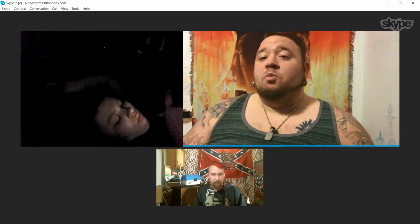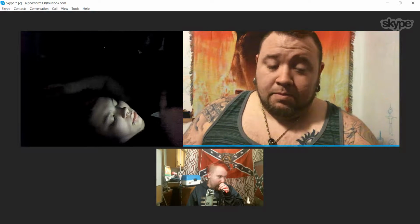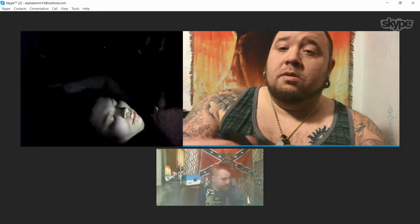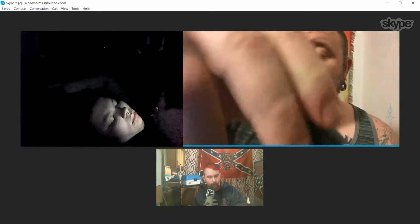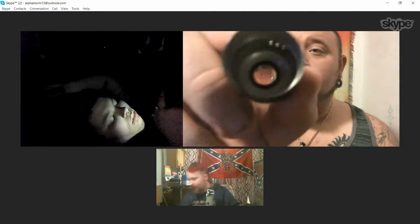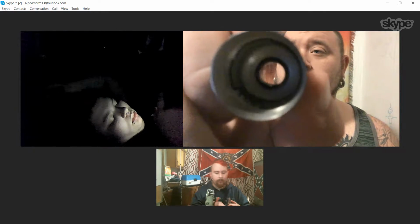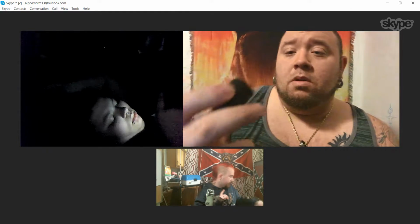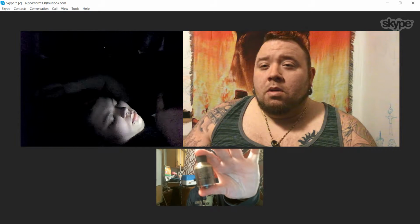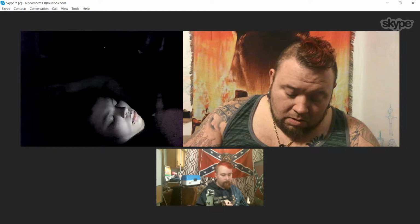So we'll get into talking about that in a little bit. But yeah, it's a decent little airflow. Just these little micro holes all over the place. I've never really been a big slot fan, but I'm starting to become more of a slot fan. I've always liked the air holes, like the air holes on my Temple. There's a lot of them. Look at this, air holes on the Temple. So I like the air holes, nice wide open, pretty good.